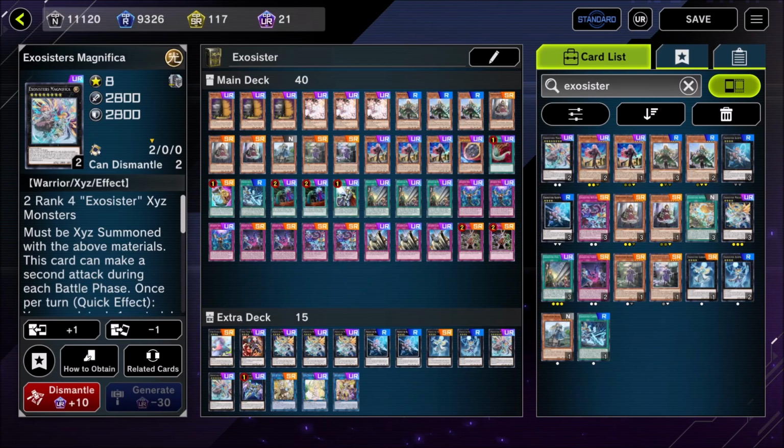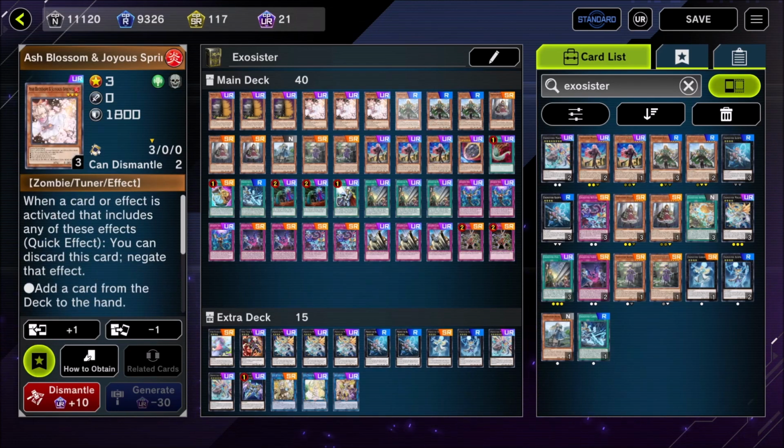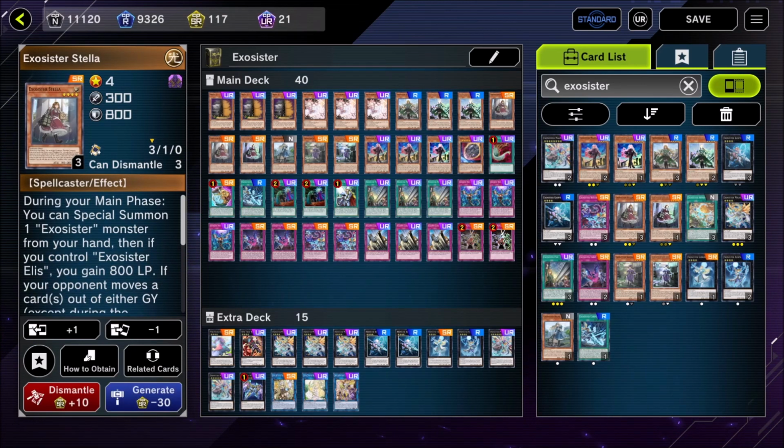Anyway, onto the deck profile. We've got 3 Maxi, 3 Ash. For the Exorcist lineup, we run 3 Alice, 3 Martha, because Martha's your extender play and also allows you to summon an Exorcist from your hand.